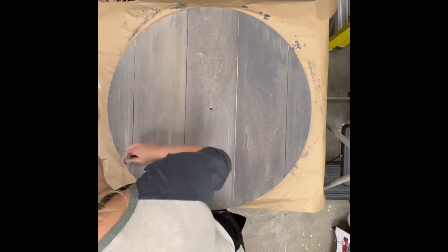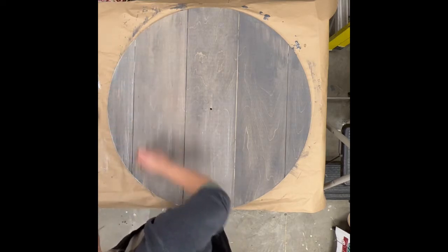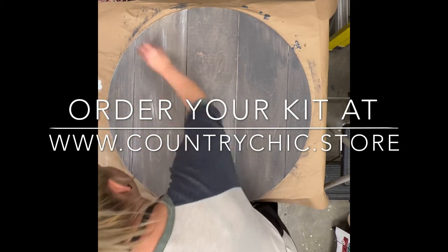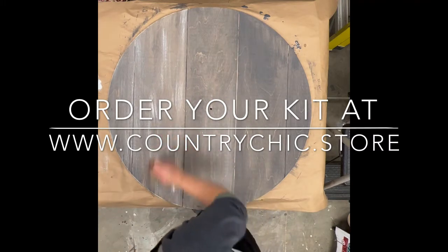We are going to sand it, so you do have a little bit of forgiveness when you're sanding it. If you go a little heavy, you can sand the spots off. And it's all up to you. Some people like it heavier, some people like it lighter. It just gives it that nice rustic look to it when you do the dry brushing.